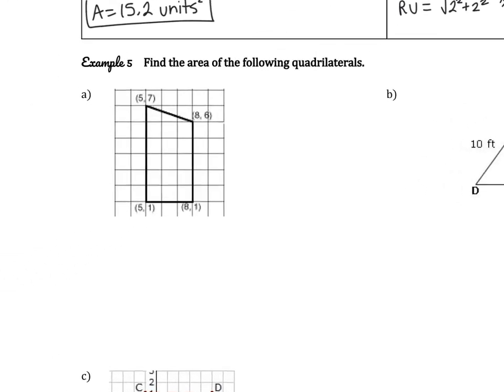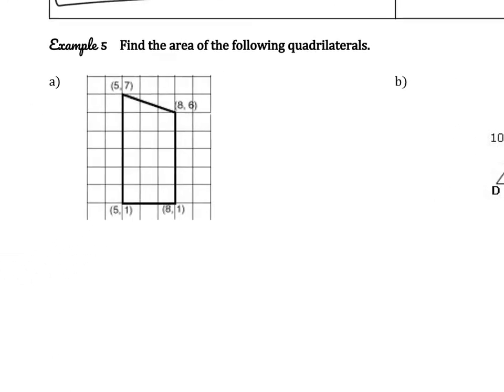Okay, let's move on down to example 5, where we're working with some more quadrilaterals. Here, it's important again to note what type of quadrilateral this is, and this is a trapezoid. I can see that because I know that one pair of opposite sides are parallel, and these are not parallel, so this is a trapezoid. That tells us that we're going to use the formula 1/2 b1 plus b2 times the height, which must be perpendicular. This is one of our bases, so we can call this b1, and that length is 6.